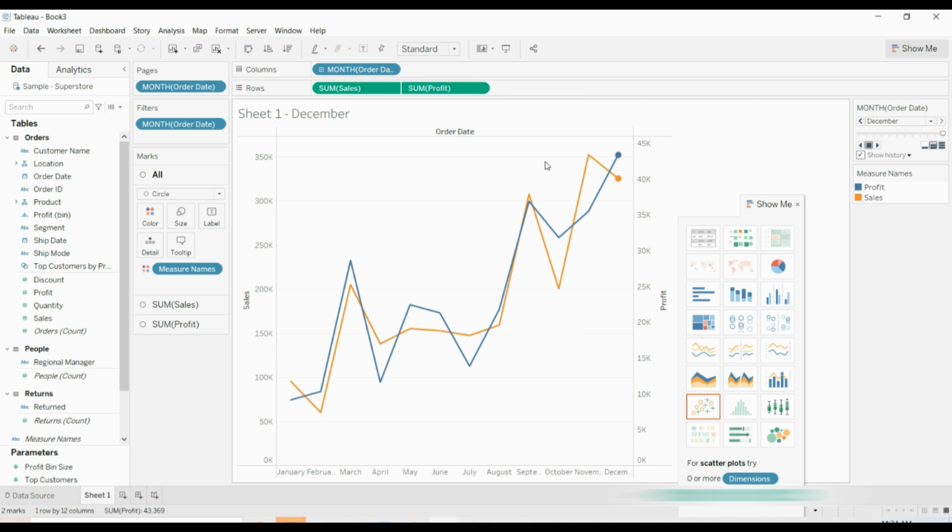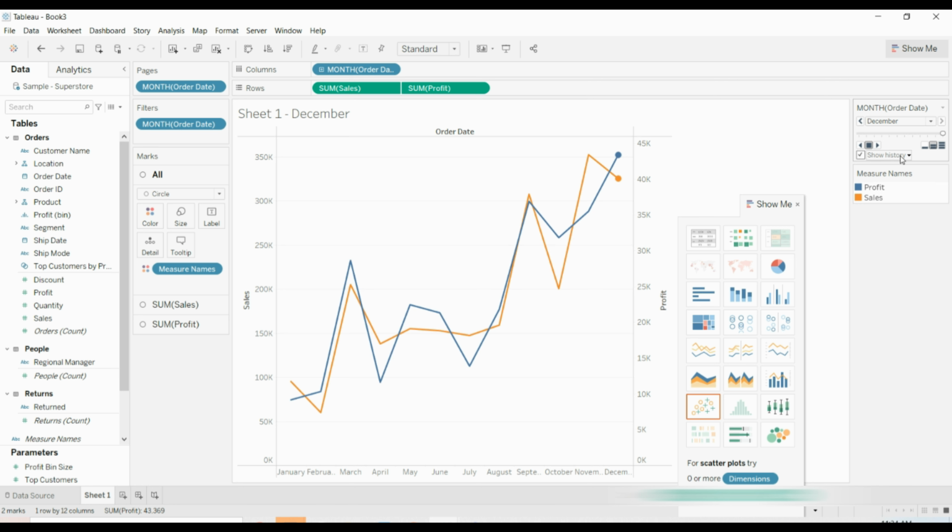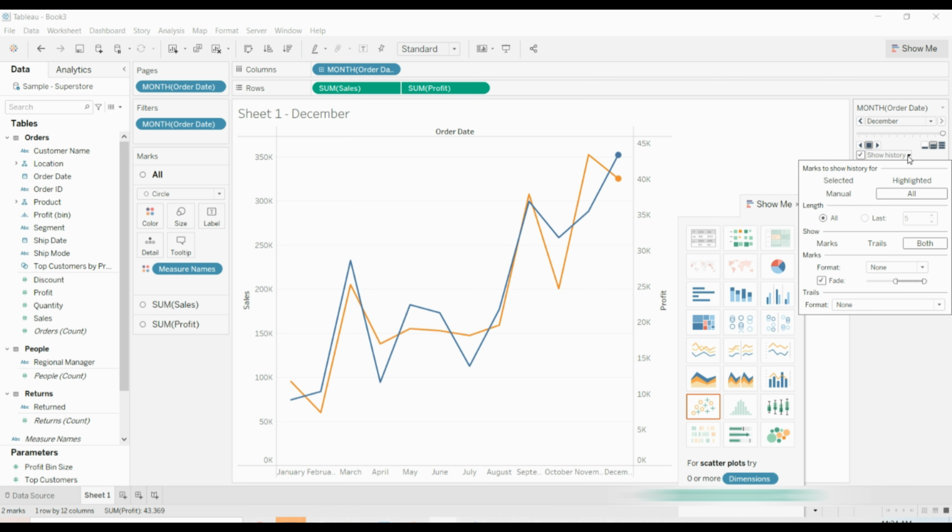What you have to do is change the default visualization to circle, because you have to see single changes. Once you have changed this, you can see the pages history. Enable the history because you want to see the past history, like how it is moving. If you didn't enable this, it will not work properly. Then if you click on the drop down, it will be selected by default; you have to change it to all. It will show all the history. That is what it means.